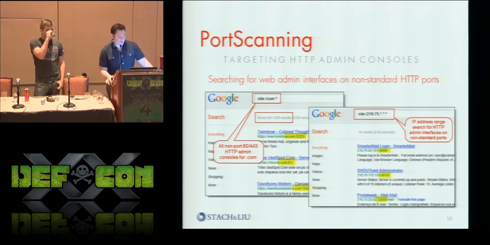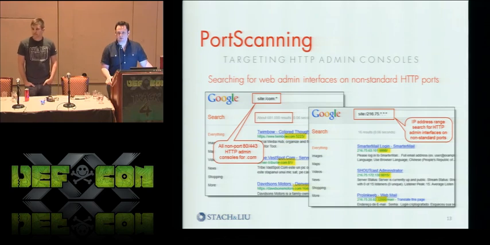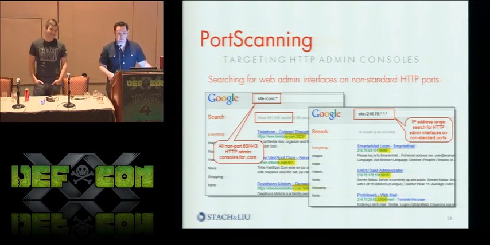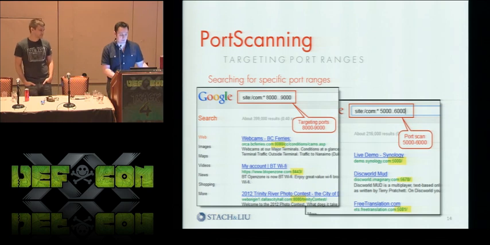And we see here on the right side, we are able to cut through an entire B class instantly, at least as far as what Google knows about in terms of what IPs and what open ports there are. And you see port 9998. That would take a lot longer if you're trying to use Nmap, right? Yeah, months, depending on if you're trying not to get detected, to scan an entire B class for the full port range. I'll show you the tool in a second, but this is to give you a background of how it's actually working.